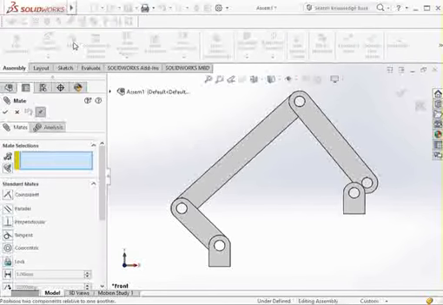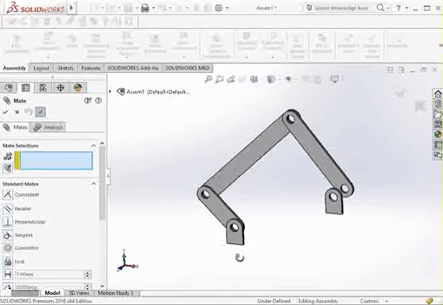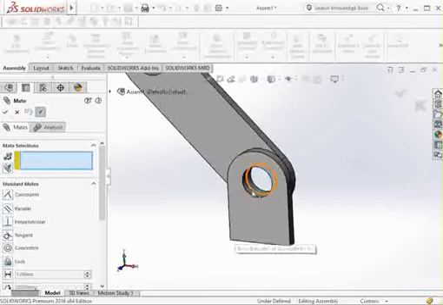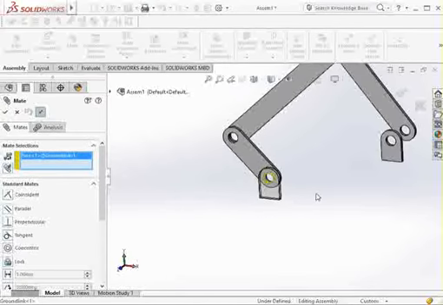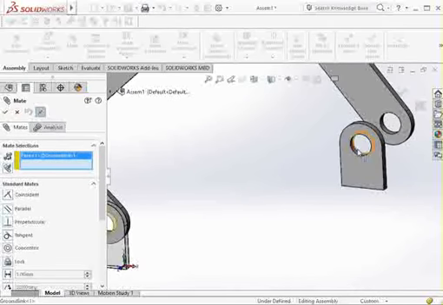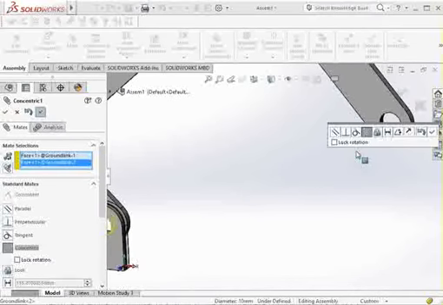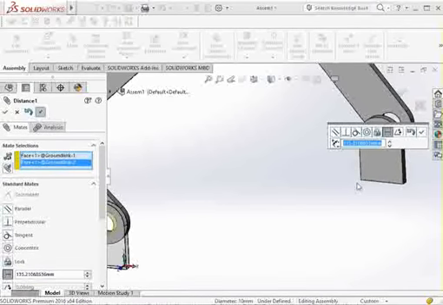So I'm going to mate. I want this place and this one to have some distance apart. I can leave it at 125 mm or 130.